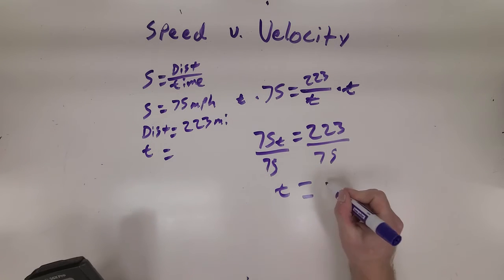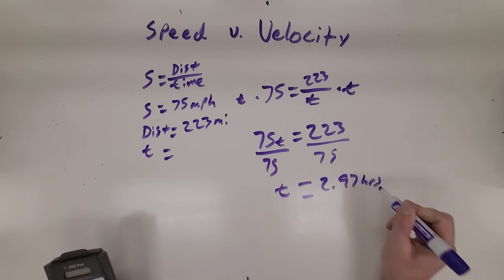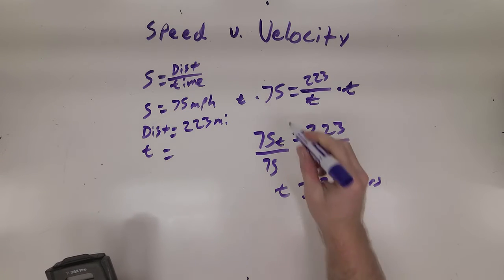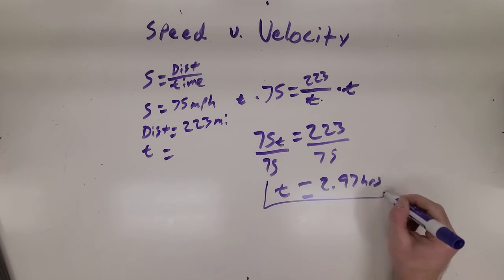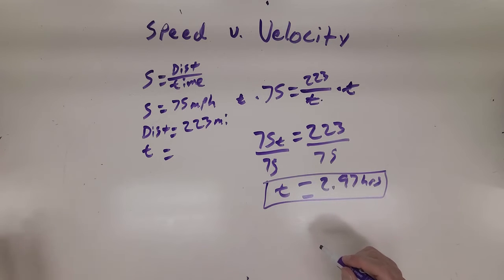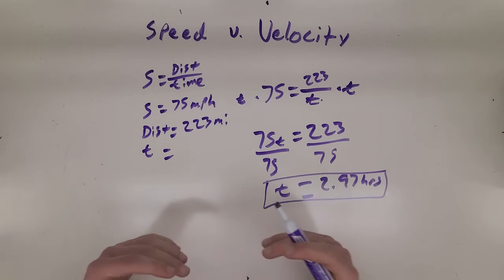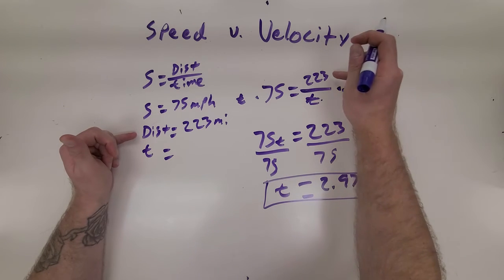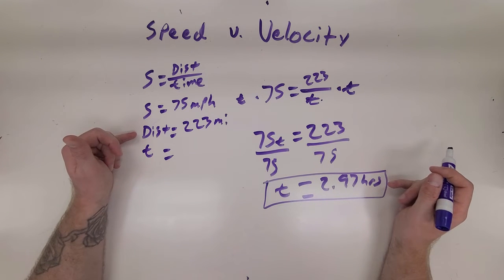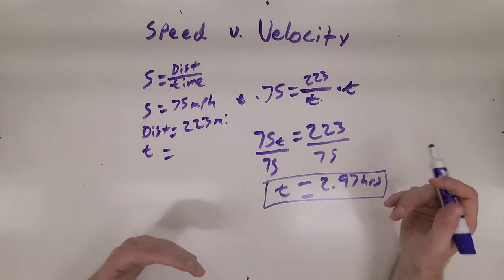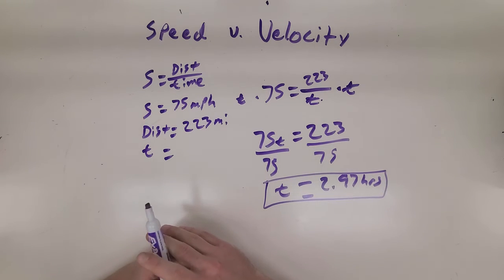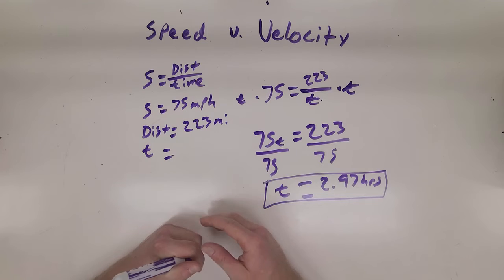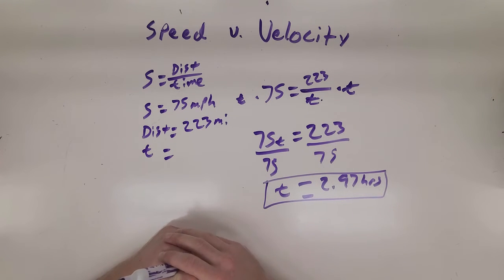Well, it's 2.97. This was miles per hour. This was miles. That's hours. Man, that's a long time driving. If this distance happened to be the same displacement here, of 223 miles, it would be the same thing. You would just plug in the displacement as well, follow the same format, and that would also get you the time if you wanted to know its velocity. And for this, we would assume speed is the same as velocity.